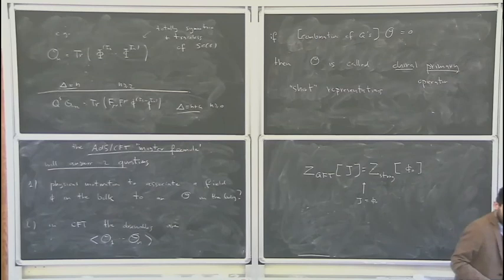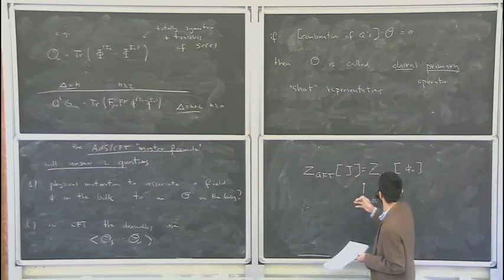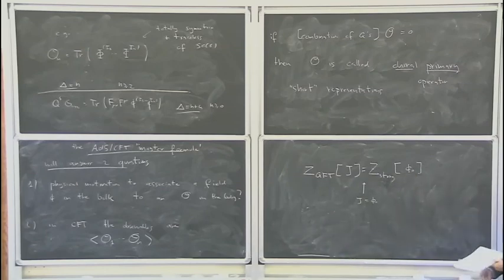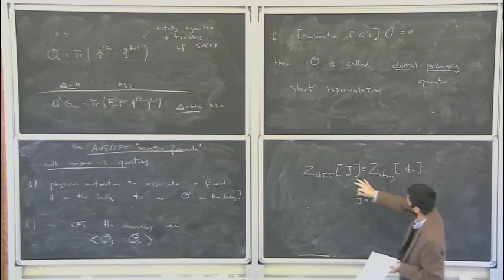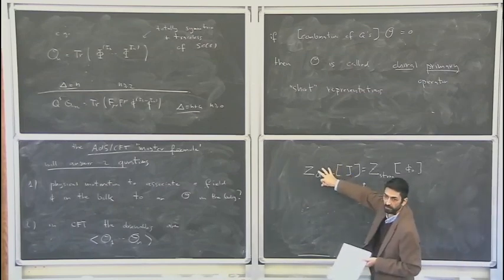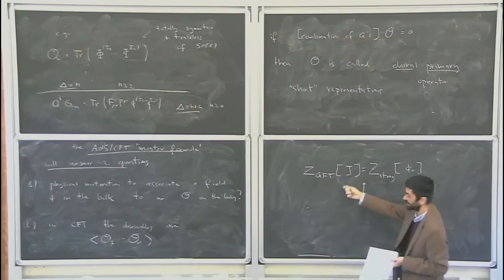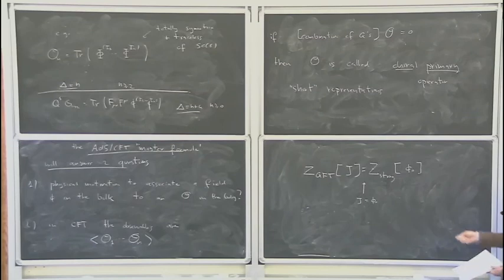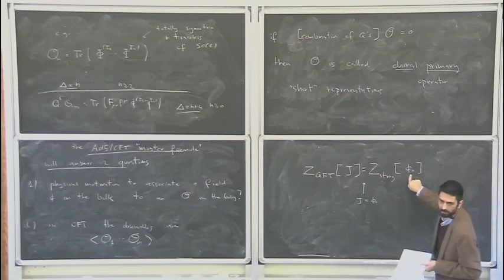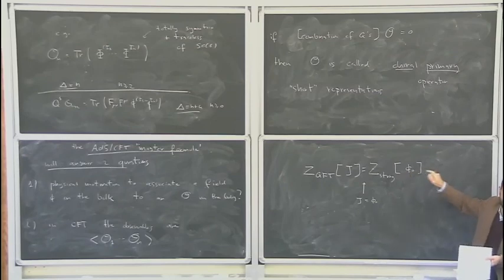Now, to make this a little bit more interesting, I have to define what is Z QFT and what is Z string, although you can kind of imagine what they are. This is going to be the generating functional of correlation functions in the field theory, where J is the source that allows me to compute correlation functions by functional derivatives. And this is going to be the partition function of string theory, a rather mysterious object that no one really has computed, that depends on the boundary value of your fields that propagate in ADS.